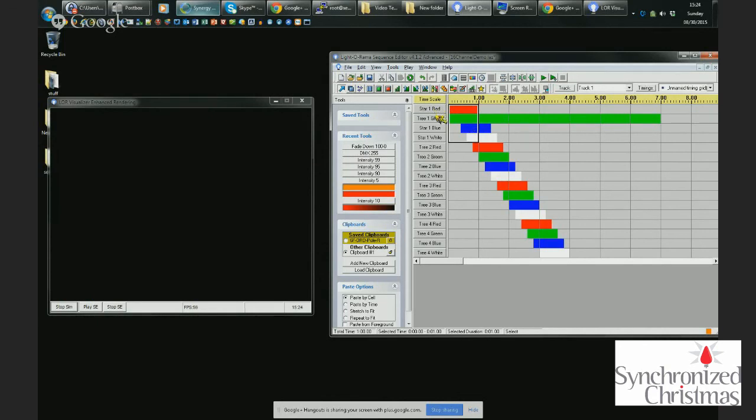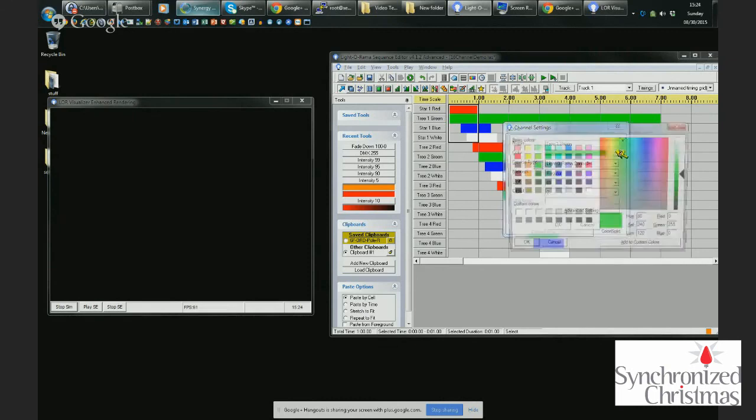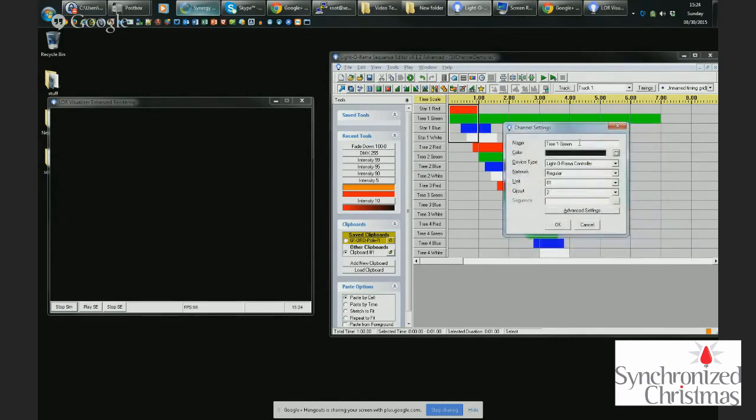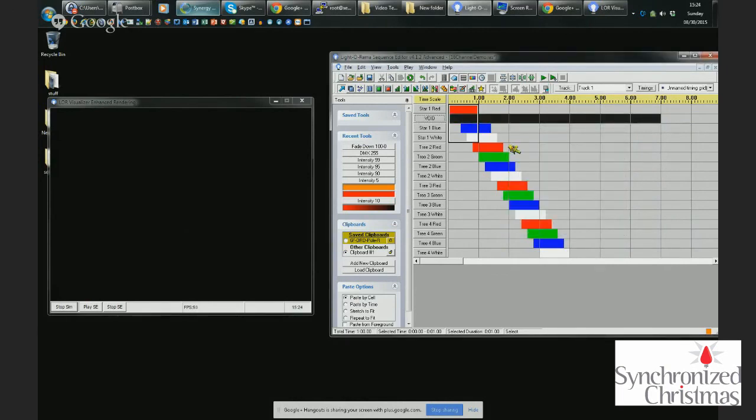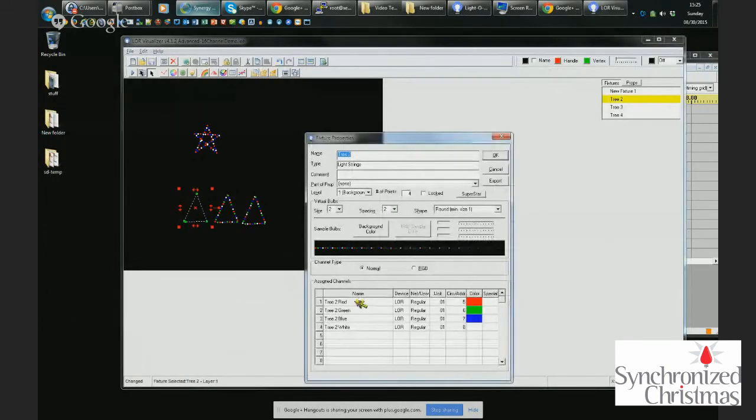So if you've decided, you know what, tree 1 green, I don't need to use that channel this year, I would personally just come in and void it out. That way, if you see that channel there and you see the color black inside of the particular display, you know I've programmed a channel that's not in use. And since none of those are named void here in this screen, it's not going to carry over into the visualizer, and it's not going to foul things up.